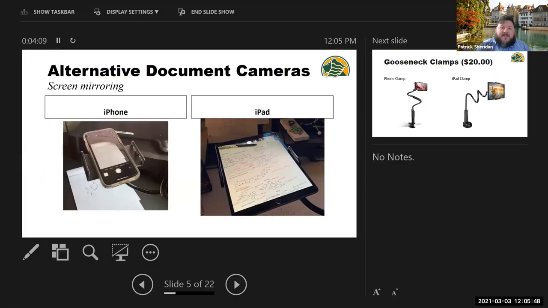And I had these as my document cameras at home so I could write things out. The trouble with this is that sometimes, even if you're very careful and you're writing, you might shake the table or you move your arm, and the support for the clamp holding the iPad or the phone would sort of shift and it takes things out of focus. And that could cause headaches for all the students trying to see what you're trying to draw there and all the fine detail. So this was a little bit of a workaround, but it had some issues.